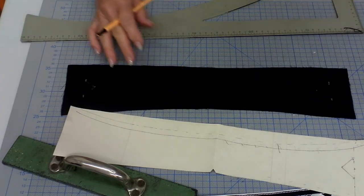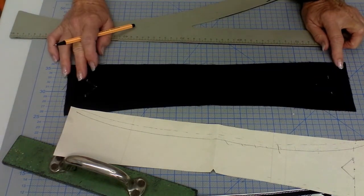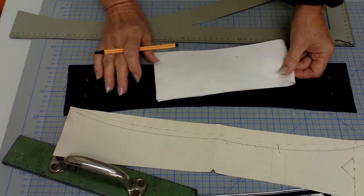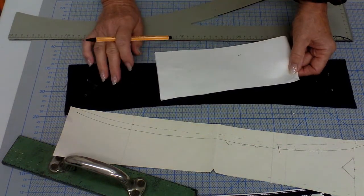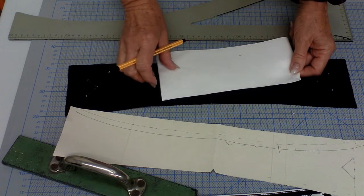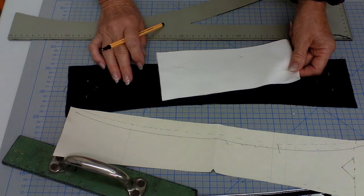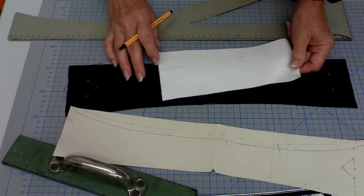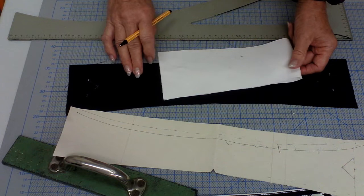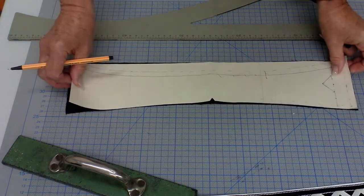In today's video I will mainly show you how to apply the ribbon application. Tomorrow another video will follow showing exactly how to stitch the two collar parts together. I did a German video yesterday on special problems that often appear when stitching a collar — tips and hints about mistakes to avoid and how to do certain things better. That second video will be available about 24 hours after this one.